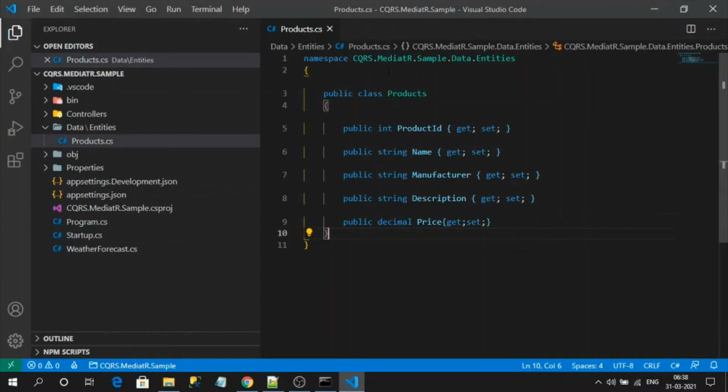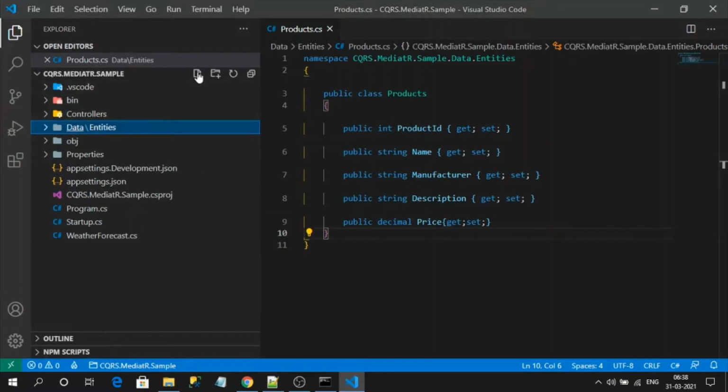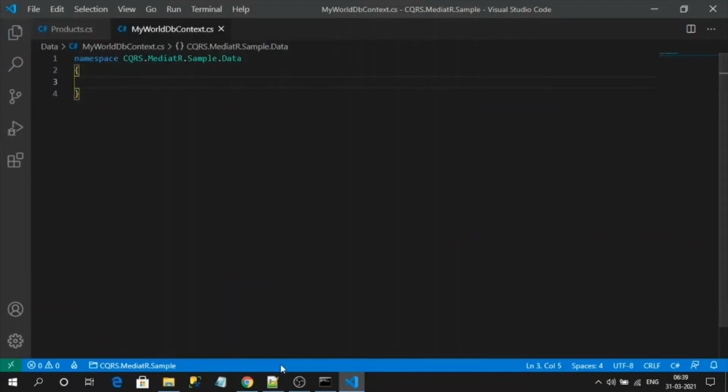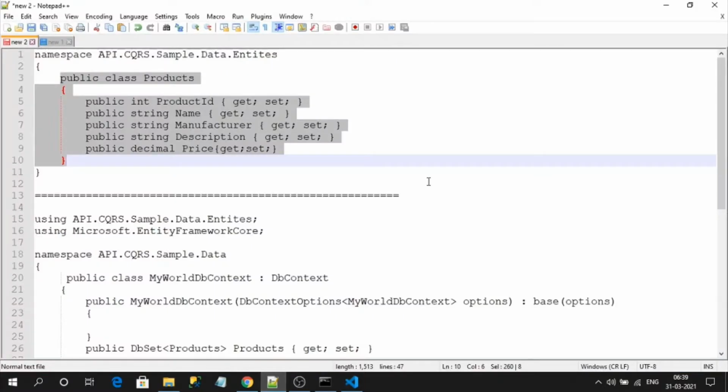Now let me create a database context class in the Data folder. I will name it like so. Let's copy our context snippet here.